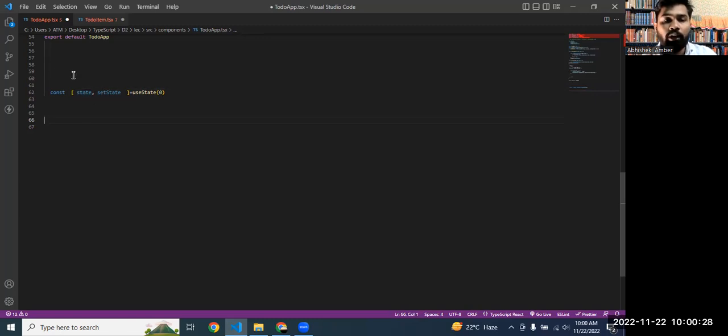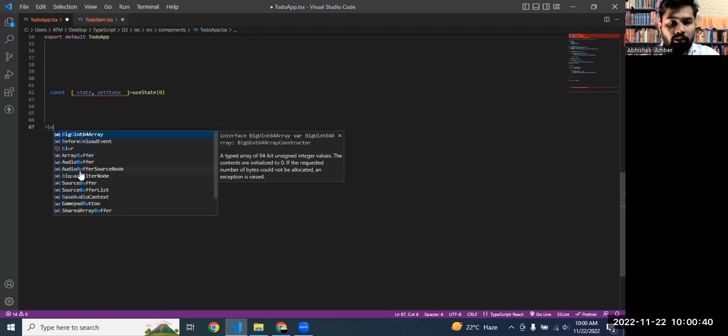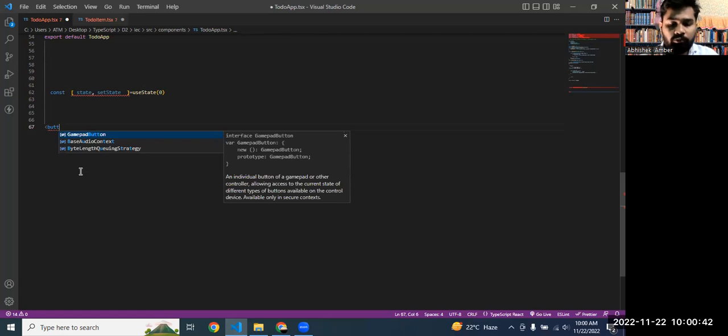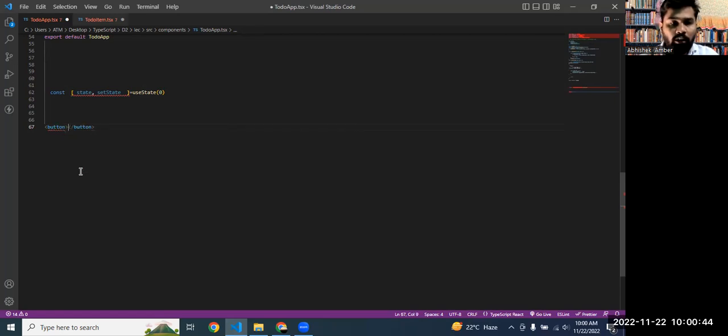Like in future, you have the initial state 0 and you are showing it somewhere in your UI. You have a button, and you are using this state somewhere.